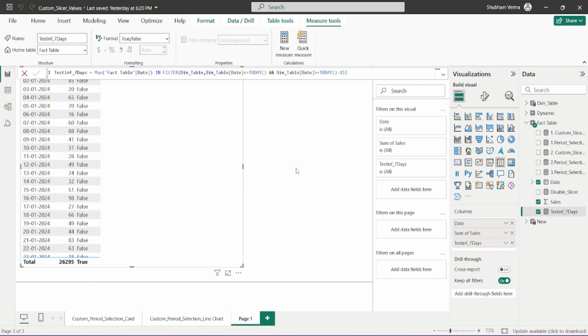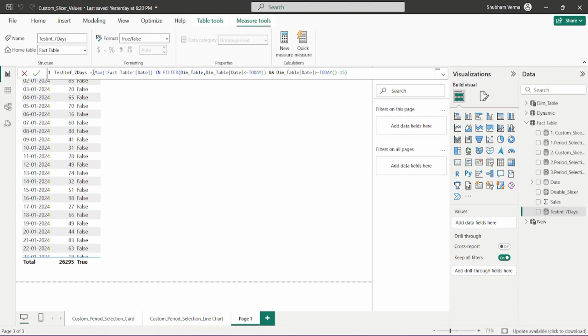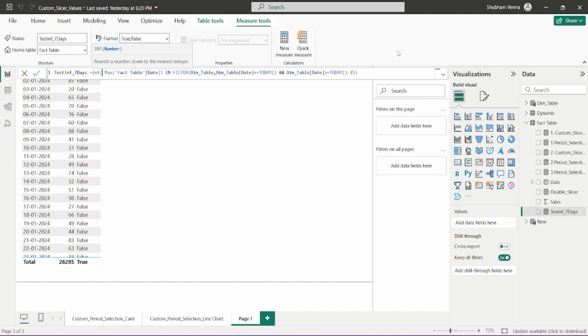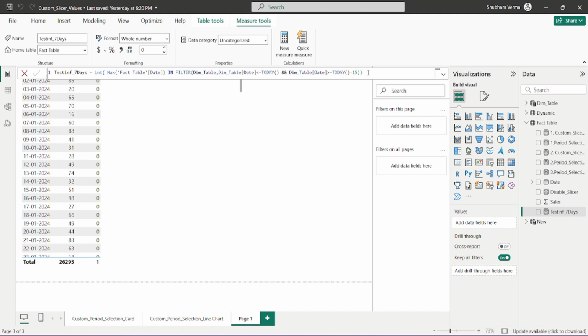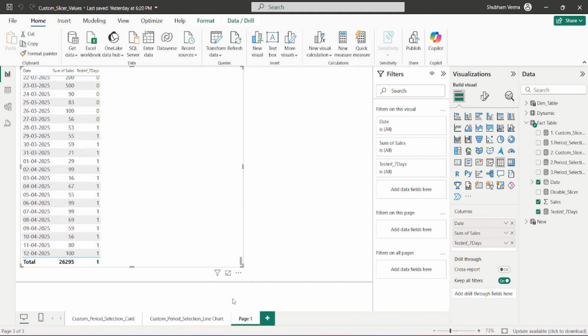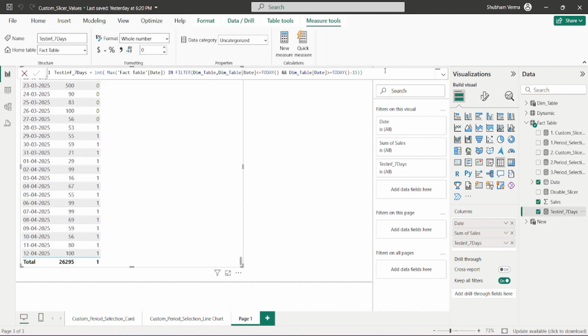I hope you are clear with this logic. Now, if I use the INT function before this MAX function, wherever the last 15 days sales were made it returns 1, otherwise 0. We have just wrapped this formula under the INT function. I hope you are clear with this logic.